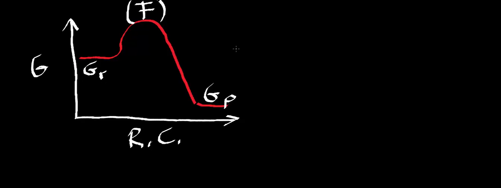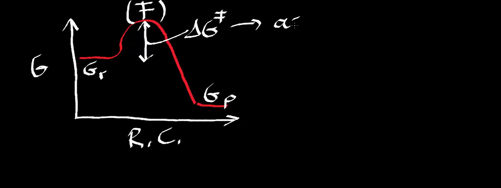Now, the energy that I have to put into the reactants to get them up to the energy of the transition state is called delta G of activation. We generally denote it with the transition state symbol, and so this is delta G of activation. A lot of times, ordinarily, you'll hear this referred to as activation energy, but in reality, it's just the free energy of activation. So if you're looking at a free energy diagram, it's the free energy that you have to input into the system in order to get this reaction to go.